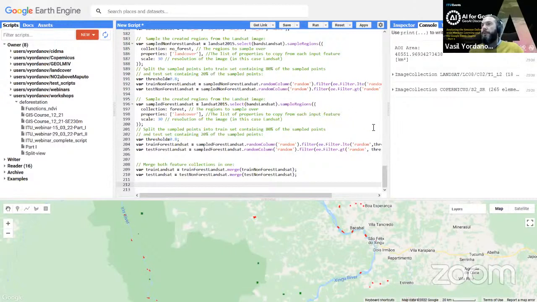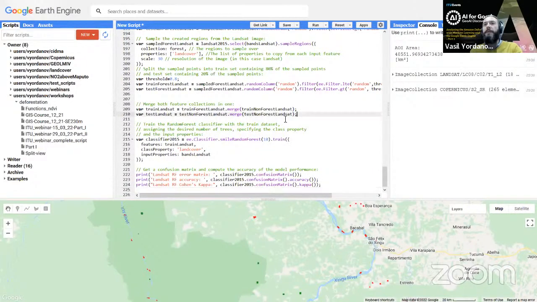So now to what we reached, we have all the training and testing polygons. So we sampled them, so we have the information of the band values for the Landsat 2015 image. And now we have to create the classifier, which will actually use this information to train a model and then predict on the rest of the image, because now we have just information for some pieces of the image. For this, I'm taking now the classifier part, which is, let's say, very simple to define.